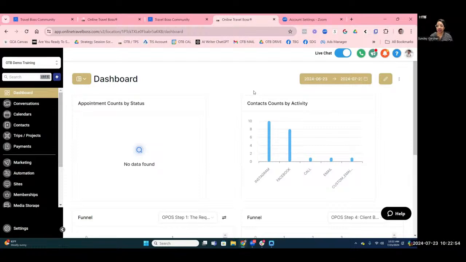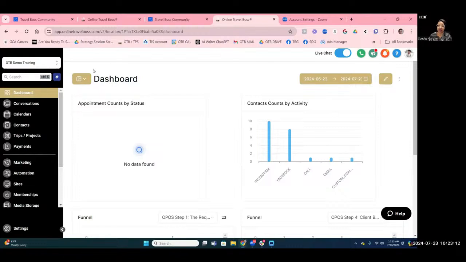You can get people to express interest in your trip and then start them into automations, such as email automations, invite them to your groups, send them specific newsletters, and start to segment those people that have expressed interest in a particular trip.